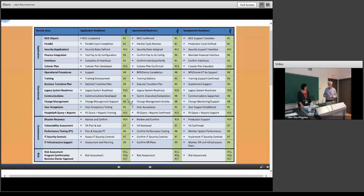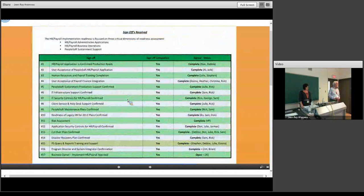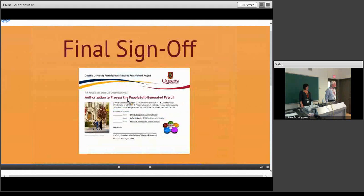We were able to identify in these 22 areas 17 specific documents, so we didn't have a direct one-for-one correlation. We consolidated some into 17 different sign-off documents. This is the complete list of the sign-off documents, again the final version, communicated on a regular basis to our executives and governance in terms of the sign-offs that were complete. And I think this is the one just before Al signed number 17, which is actually this one. We made number 17 frameable, suitable for framing.